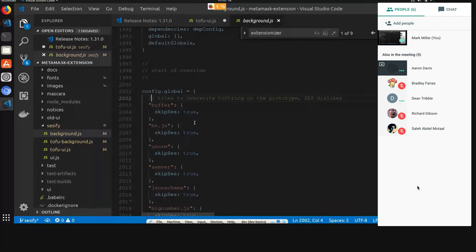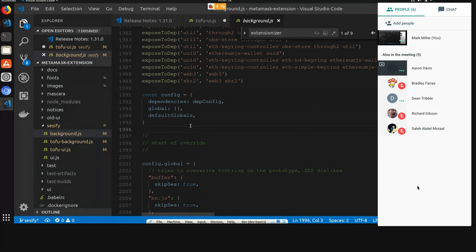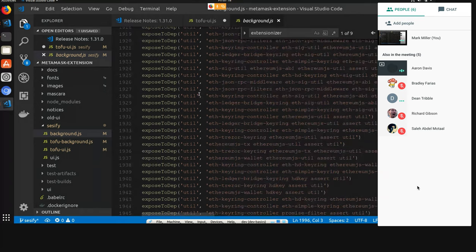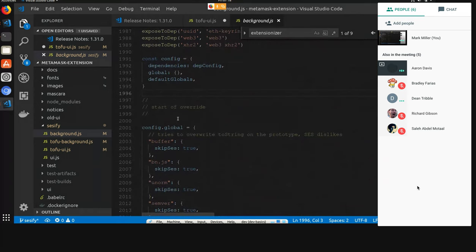We lost some of that audio. Can you state the whole sentence again? Oh yeah. The next thing I want to show is that we were just looking at all that config generation. That's the code that's up here. And then at the bottom, I've appended some overrides to that auto-generated config. And here's where I could constrain the endowments, or I could add some attenuations that the static analysis was unable to.